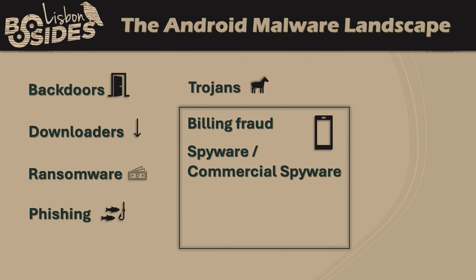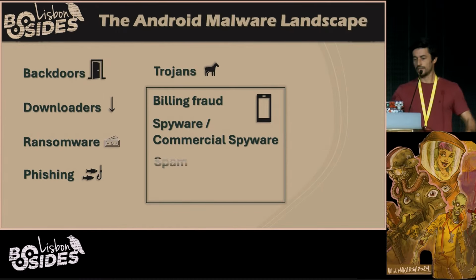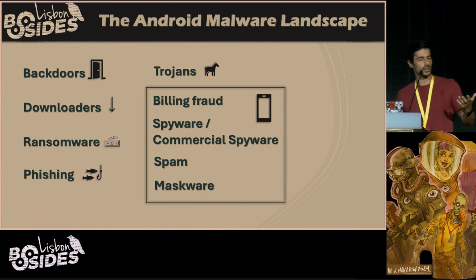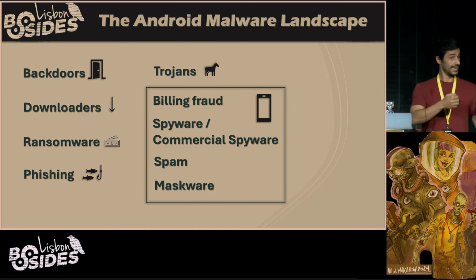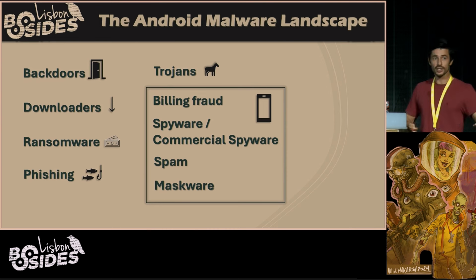They tend to get your contacts, your SMS information, your calendar information, or spy on your actions. Then you have spam, which is, well, you all know spam. It'll either spam you or your friends. And finally, maskware, which is kind of a new category. This category is something like the application says it's something, a game, but then depending on the country you're in or who you are, it will show something completely different, like a casino.